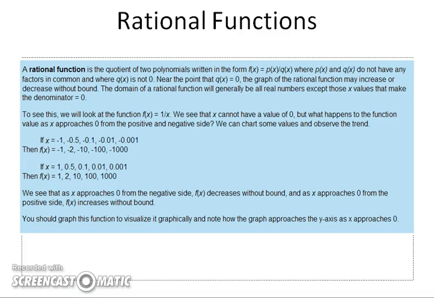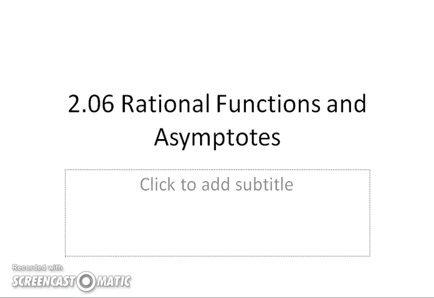All right. So what is a rational function? First of all, when we think of the word rational in terms of math, it doesn't mean logical or sane or well-reasoned or anything like that, like you would think of rational in the English language necessarily. Rational in math means if a number is rational, that means it can be written as a fraction. Okay, it either is a fraction or it could be written as a fraction.